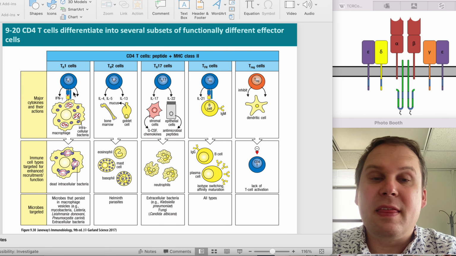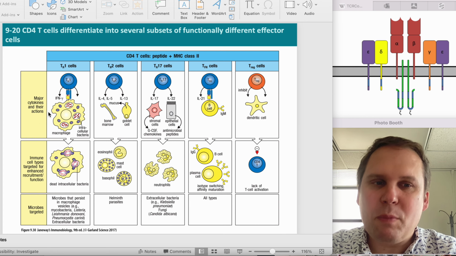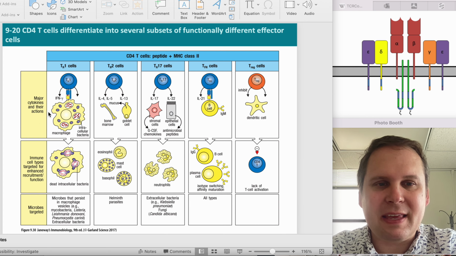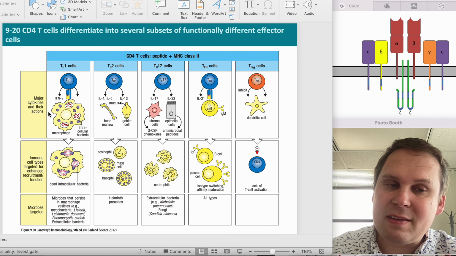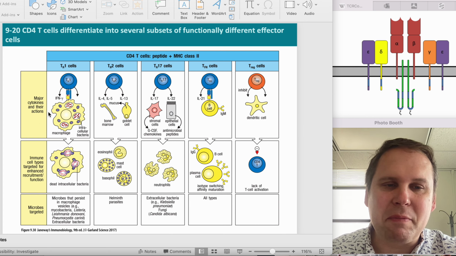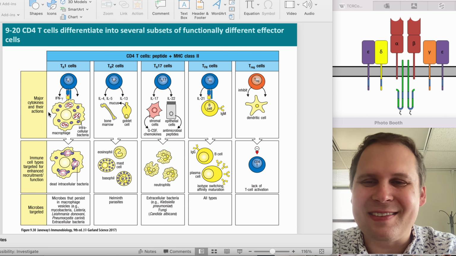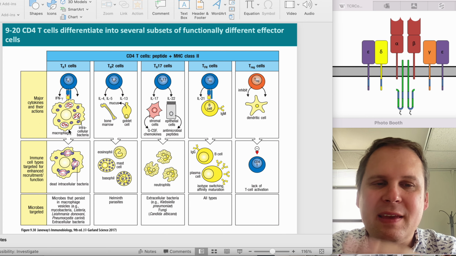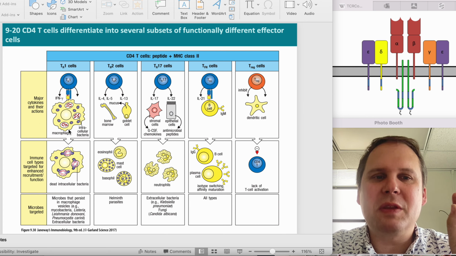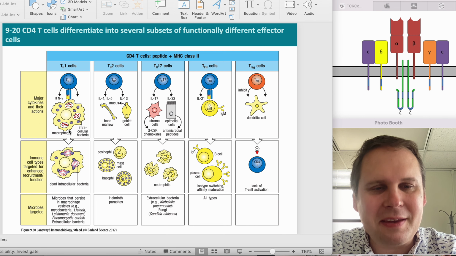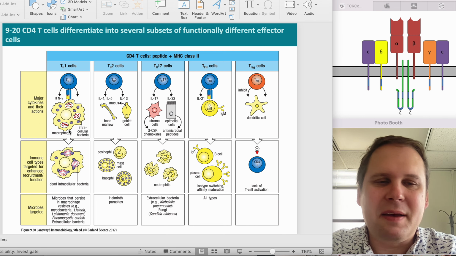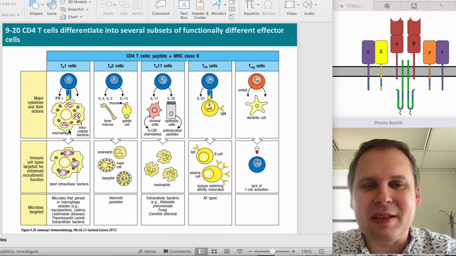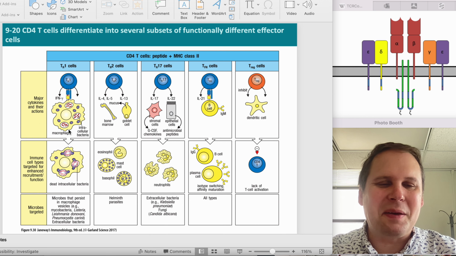So some people would call those M1 macrophages that are interacting with the Th1 or that have been stimulated by interferon gamma. There are M2 macrophages, and some people would say maybe we should say that there are M3 macrophages, but there's not as much consensus there. But that's the idea. And M2s would be different from the ones you would get with a Th1 stimulated response. They're like what you would get with Th2, but it's not the helper T cells that are directly stimulating them, it's other cells. So they end up doing different things.